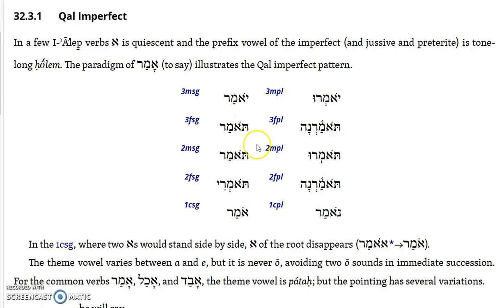So he will say is yomar, she will say is tomar, you masculine singular will say is likewise tomar. And so it's an A class in this case with an A theme vowel. And then it has an O vowel as the vowel that's between the preformative and the aleph, and that works all the way through. The only really interesting place is with I will say, omar. Instead of writing the aleph twice, you get a preformative aleph for the first common singular imperfect, and you have the aleph of the root. Rather than writing aleph twice, you just write it once, and you just have omar. Otherwise, that's the only irregularity in this particular form.